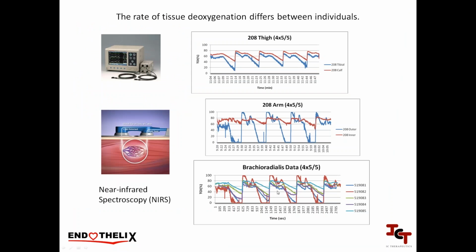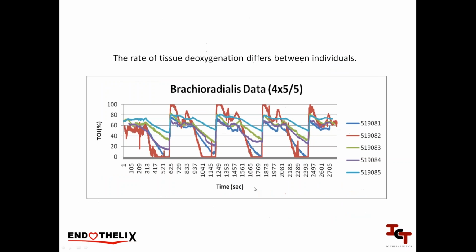So one item I want to emphasize is that ischemic conditioning is based on ischemia. If there was no ischemia, there wouldn't be any ischemic conditioning. So it makes sense that we pay attention to dosing ischemia and making sure everybody gets an adequate dose of ischemia. And this was a study done in my lab years ago that showed, out of the office staff and people who were working with me, female, male, relatively overweight, very lean, you'll see a significant difference in the response to a 5 minute cuff occlusion.